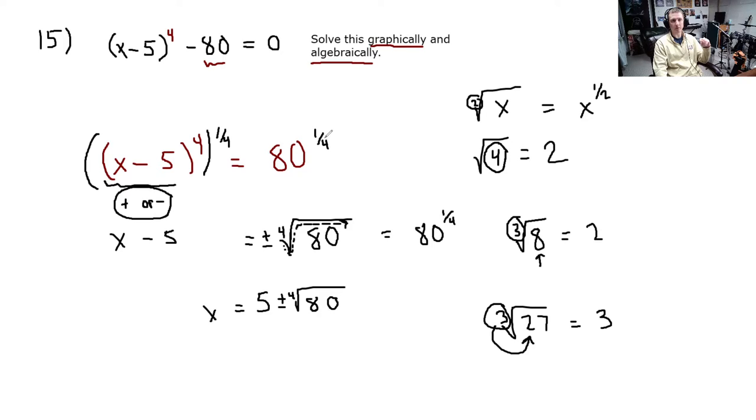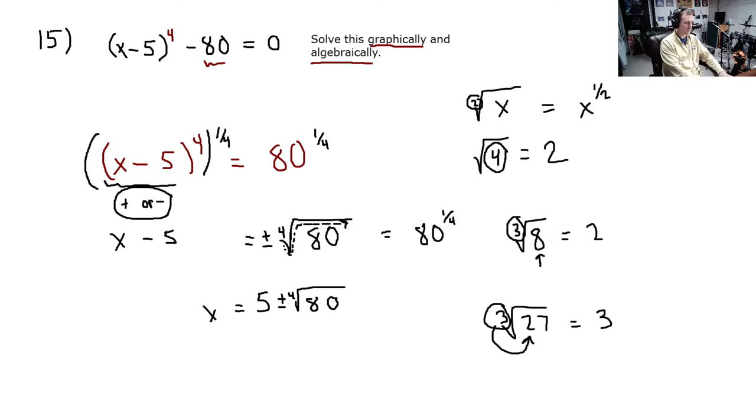Does that answer your questions in the chat? Maybe you just mean that you want more problems with radicals. I don't know. Yeah, you answer the question. Okay, well, we can definitely do more problems too with radicals. Yeah, that would be great. Okay.